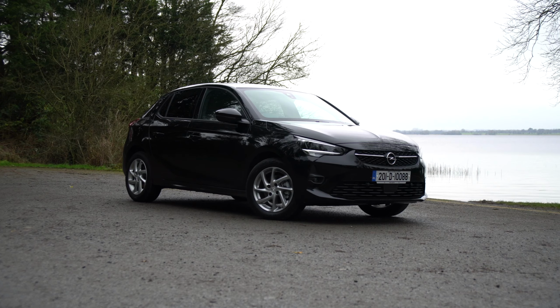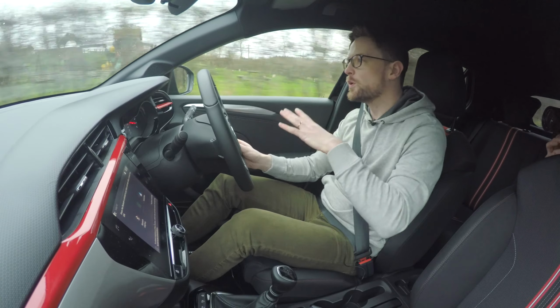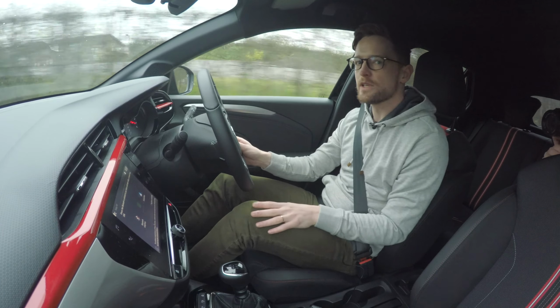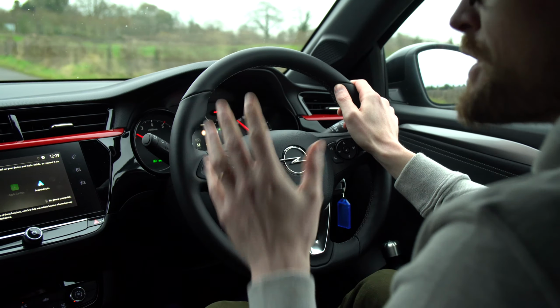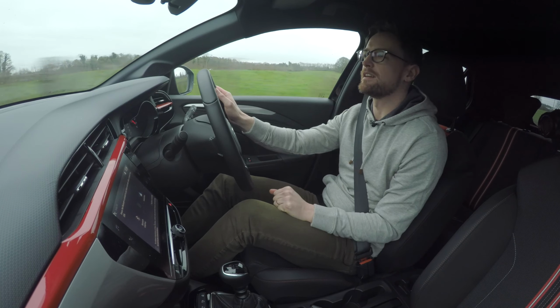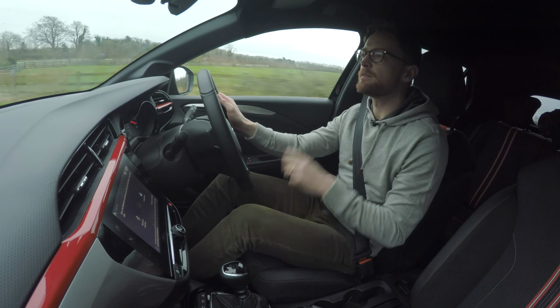If I'm honest, I have a massive affinity for these type of cars. Cars like the Corsa, the Polo, the Punto, the Fiesta, the Clio, the list is endless. These are the real cars that have an effect on people. Your first car, that first rush of independence. It takes over, it's intoxicating, gets into you. You remember your first car. You ask anyone, what's your first car? They know straight away.